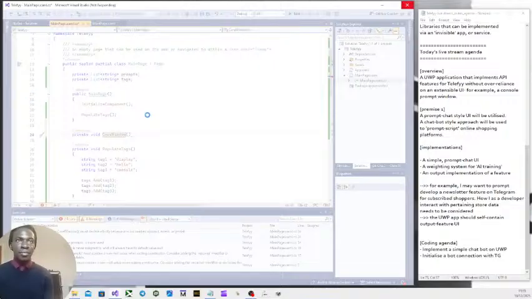Oh boy, yeah. This is why I didn't want to open XAML. Stuff like this happens. I think I lost Visual Studio.